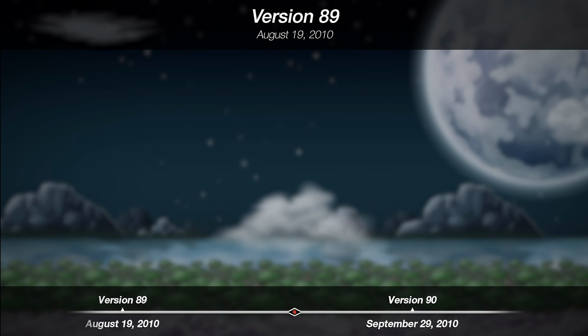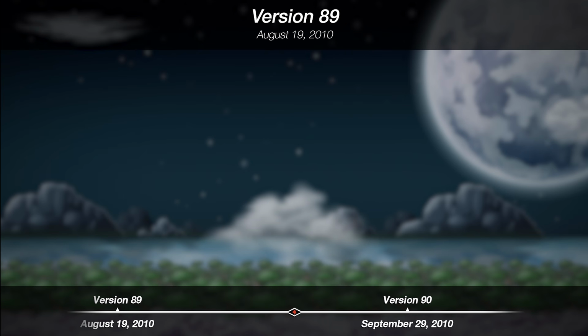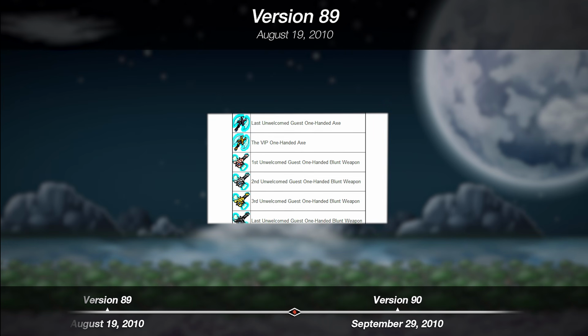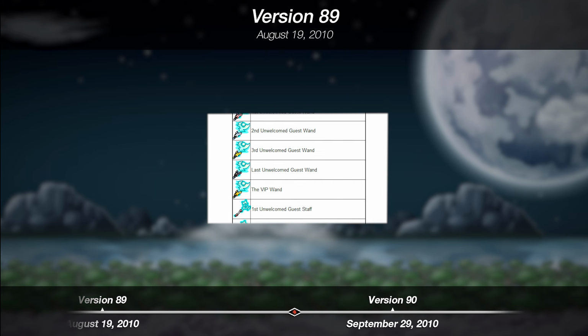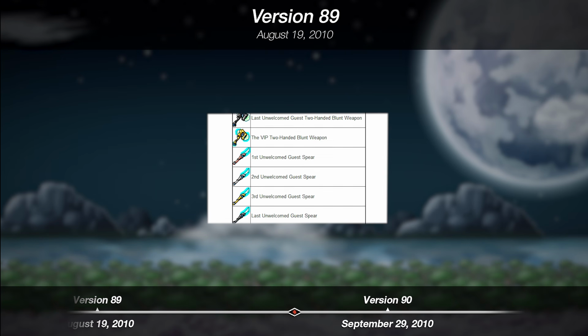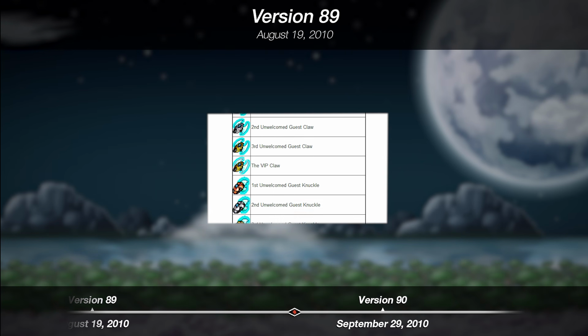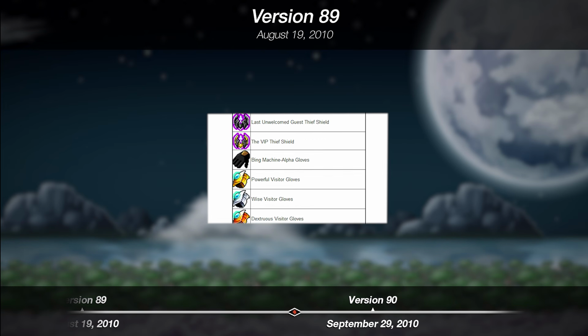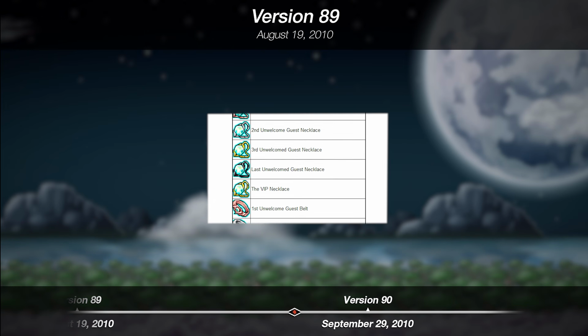The spacecraft PQ was released in this update, which was covered in the Party Quest retrospective video. Along with the visitor event, a ton of visitor items were added to the game. These were obtainable from the alien PQ, and there were a lot of them. There was no reason for Nexon to add this many versions of these items. One each would have been sufficient.